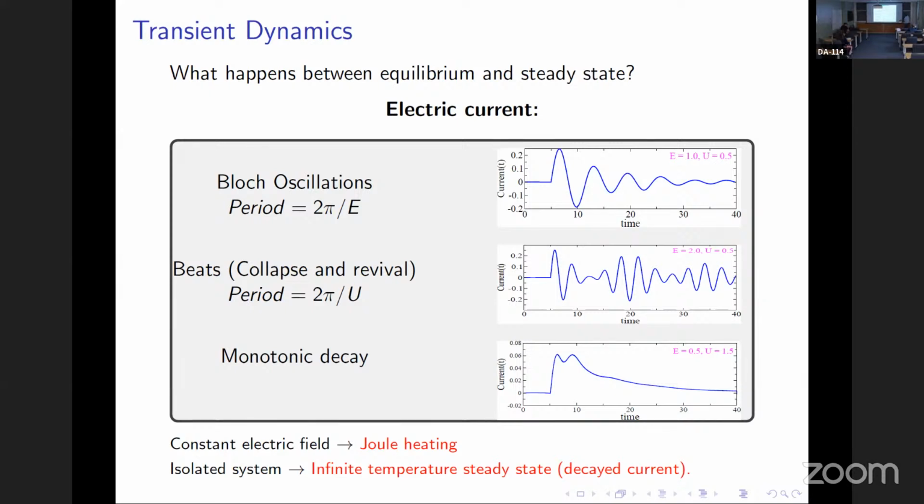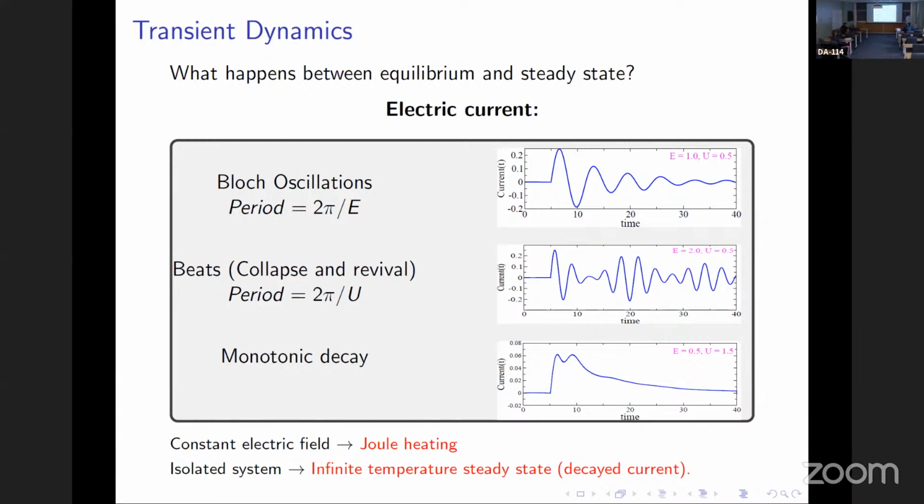You start with the equilibrium system, and the field is going to be applied at the end of this horizontal branch at t = 5. The field is applied here. So you get the onset of the current, but that current decays gradually as a result of the interaction. Now, if you tune these parameters, you'll see a variety of different mechanisms through which this current, starting from 0, decays over time.